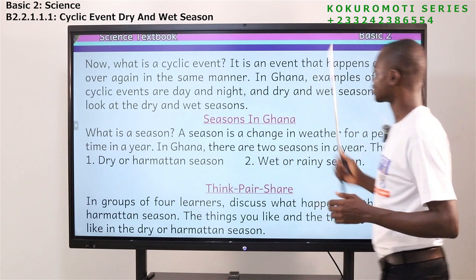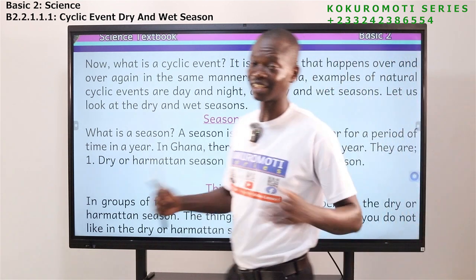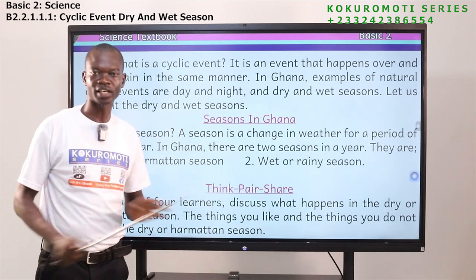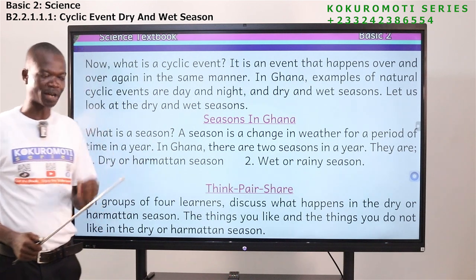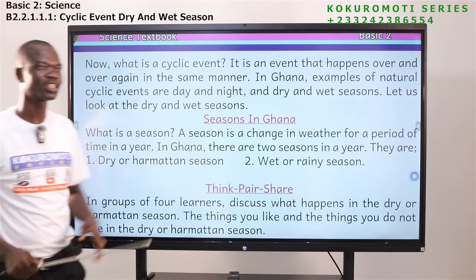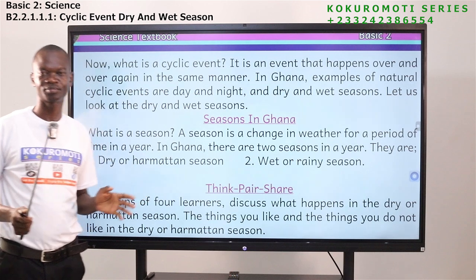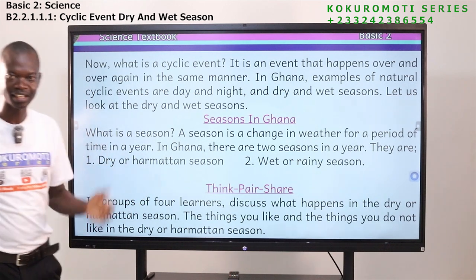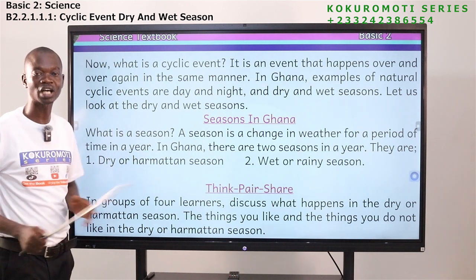The next natural event is what? Dry and wet season. That one you have no control over. In Ghana, December, January, that time, the atmosphere is so dry, the air is dusty. But during June, July, if you are going out, you have to make sure that your roofs, your doors, everything, you close and lock them. You also make sure that you are going with an umbrella because it's likely it will rain. So these are things that happen, and human beings have no control over it.